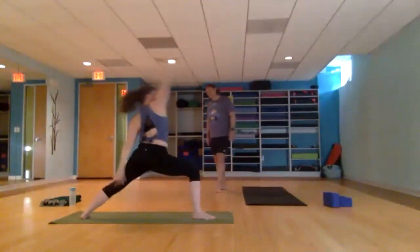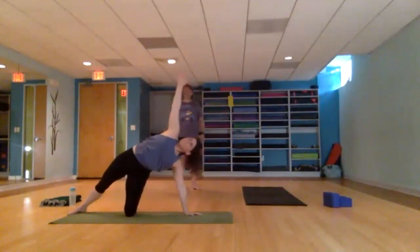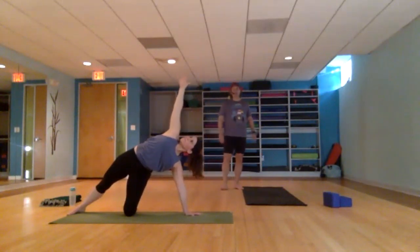Pull the hands down, stepping back into Vashisthasana. Left hand to the mat, right hand to the high. Open it up. So Allison, drop the knee down. If you want to stack the feet, that's great. If you have another variation, a toe lock or a tree, you're welcome to take that.